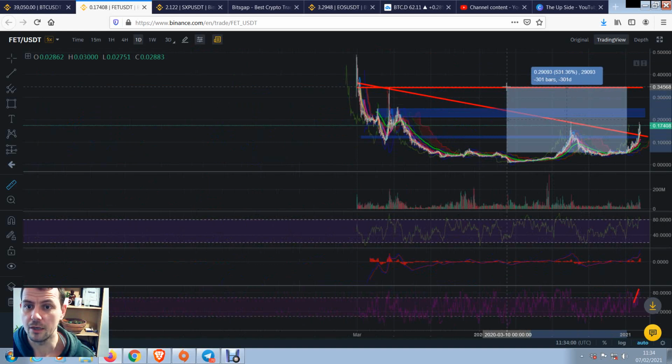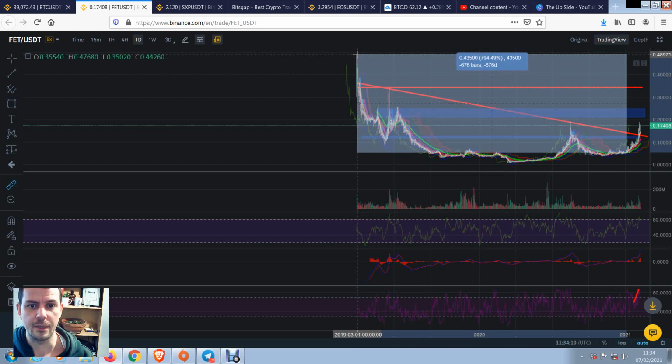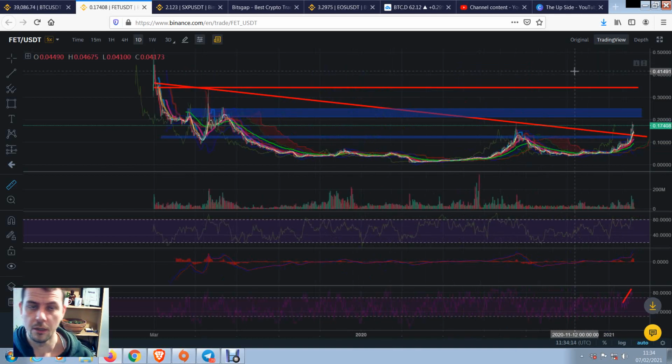That was a 531% move. And that might be worth taking a little bit of profit there, as I would expect a rejection from that zone, but I would like to get back in on this because the end game is all the way up here and possibly beyond. So 800% move, that's an 8x. And I'm not going to complain about that.